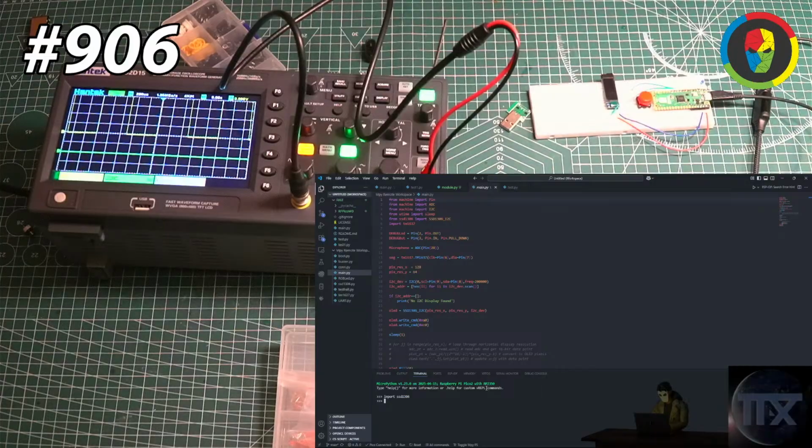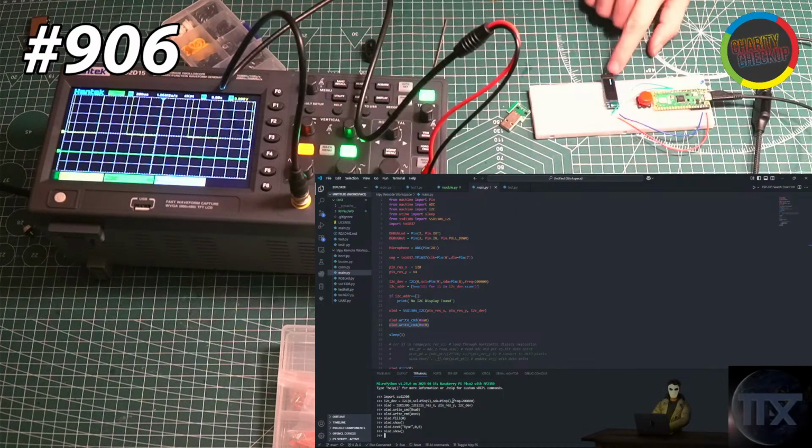Then we just create the I2C connection, we create the OLED device, we invert the OLED device because it always starts inverted, and then OLED fill 0, OLED show, and then OLED text, and we will do testing. Actually, Ryan, why not? 0, OLED show. I don't know if you'll be able to see it. There we go, you can see.